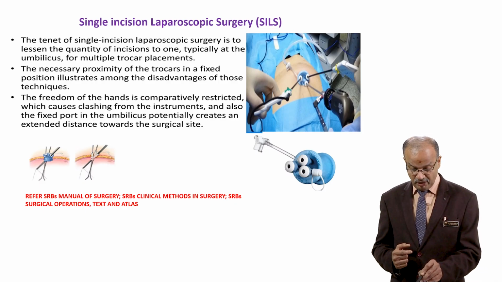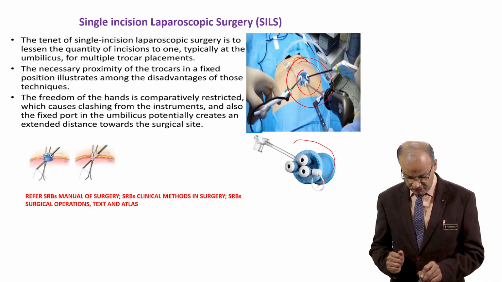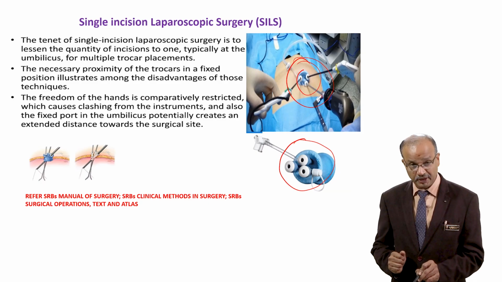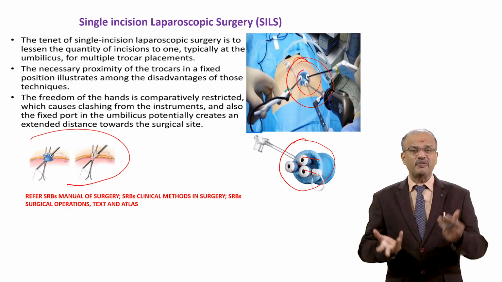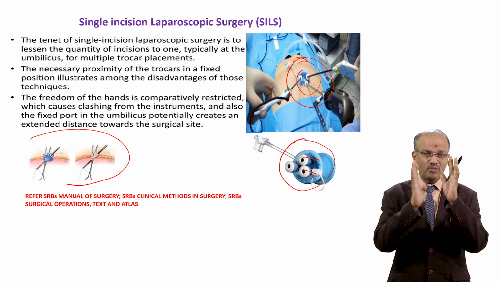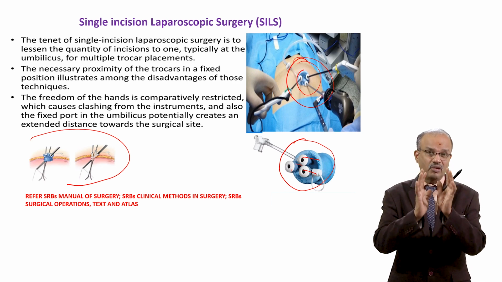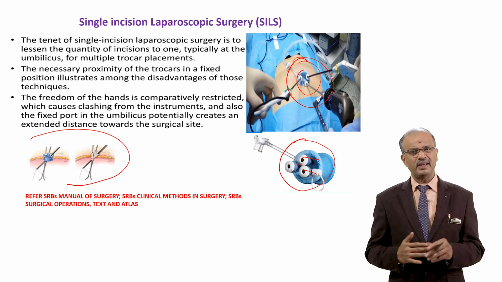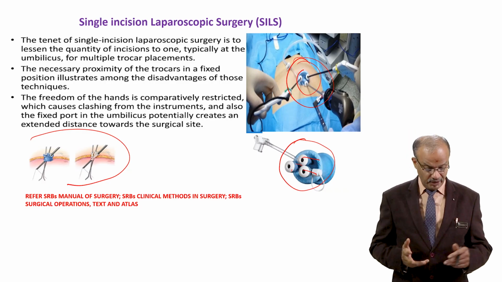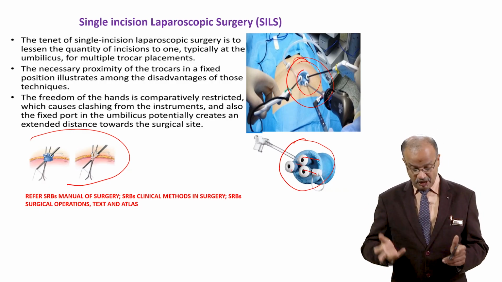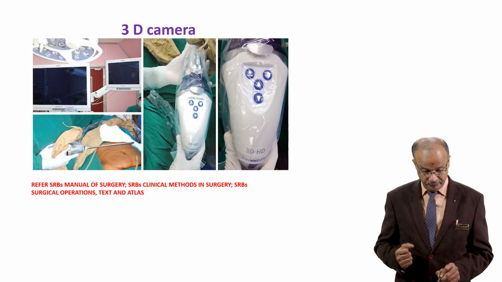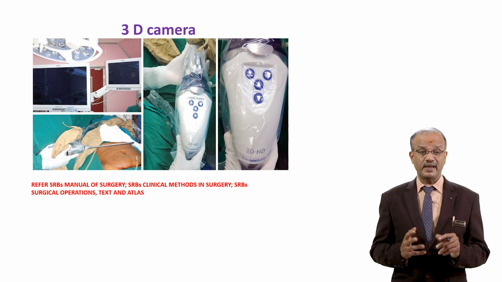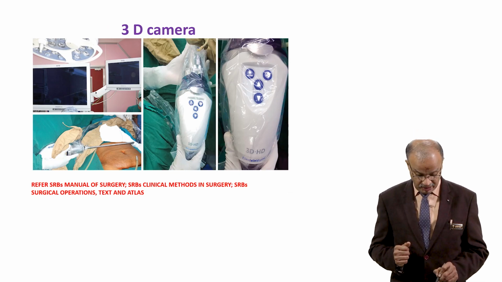This is exactly single incision, only one incision is there. So the port is like this, see that? Everything is through a single incision. See that? Telescope is here, instruments are here, everything is through that only. But manipulation is difficult. Visualization is difficult, a small range of visualization. So technically it is demanding. Mainly appendix, gallbladder, or adhesiolysis can be done. But the moment you find it difficult, put an extra port. That is important. It's called single incision. Cosmetically, it is important. Then 3D camera for a high clarity image.